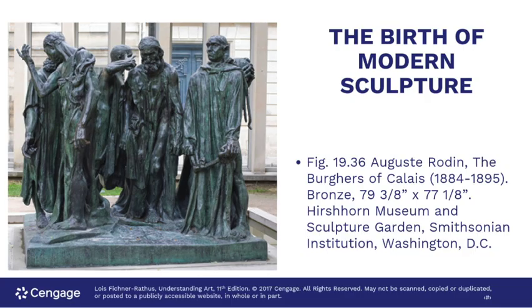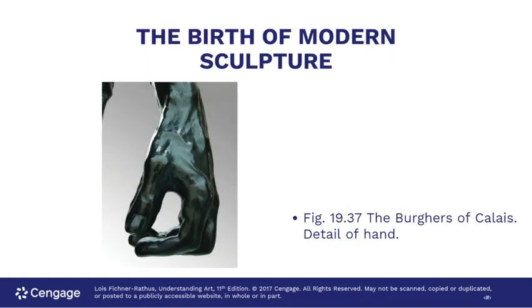So it's not really a cohesive group. It's not meant to be viewed from one particular vantage point. And when you approach it, you are not completely at eye level, but pretty close to eye level, so that you can really partake in this tragic emotion for them to be seen. This is just a detail of one of the hands on the sculptures.